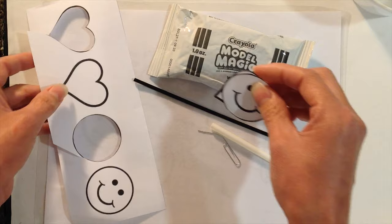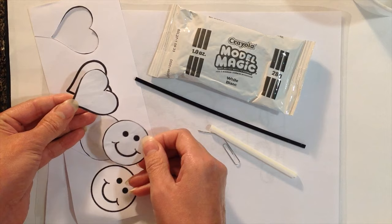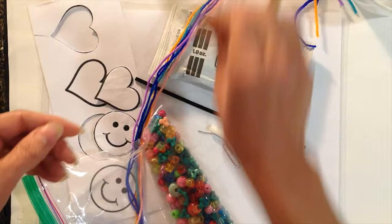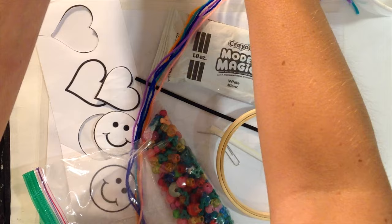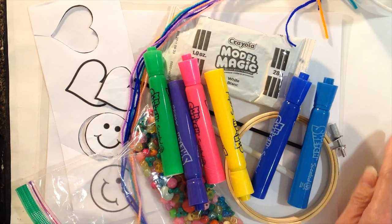You're going to need the templates we made up — we have the heart and the smiley face. Pre-cut these; I just cut out two and they're ready to use for cutting out of clay. You're also going to need your five strings, your bag of beads, your embroidery hoop, and last but not least, what isn't an art camp without Mr. Sketch markers — and they're scented! One of my favorites is the banana. So these are all of the tools you're going to need to make the wind chime project.